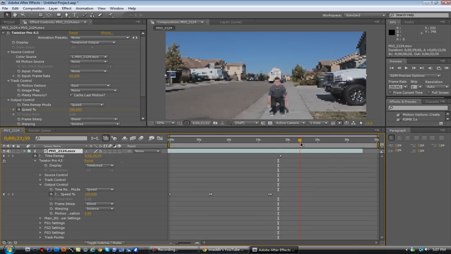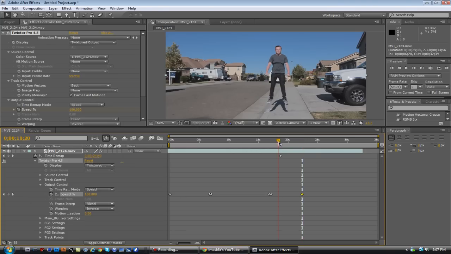I go up for another jump, and say you wanted to Twixtor two parts. All you would do is set another keyframe at 100 to make sure it stays along the lines, so it stays at 100, and I want it to Twixtor again right there. Because this clip is so crisp with the shutter speed being at 4000, I can go down to 1% and it won't have any warp.